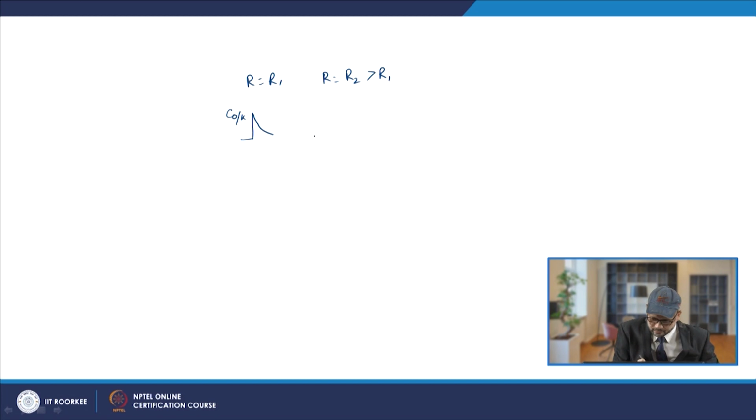So, that profile will look like it goes from here, and then it comes down. So, you will have a solute rich band, and this will become thinner because it goes above.